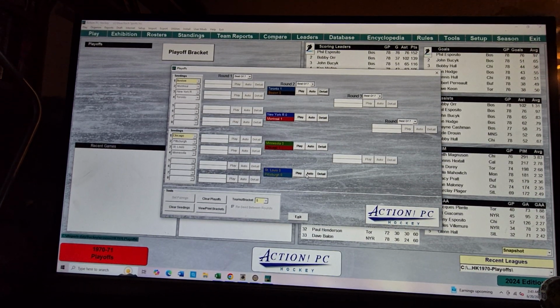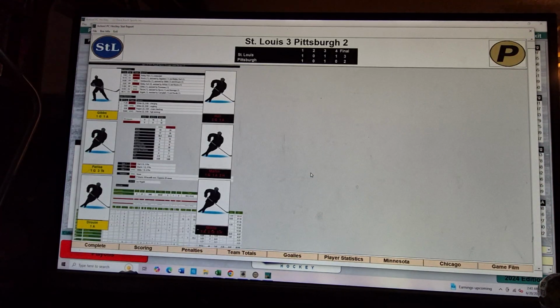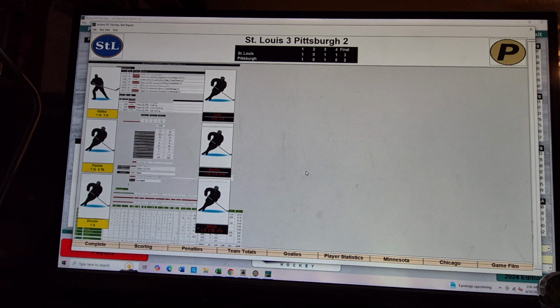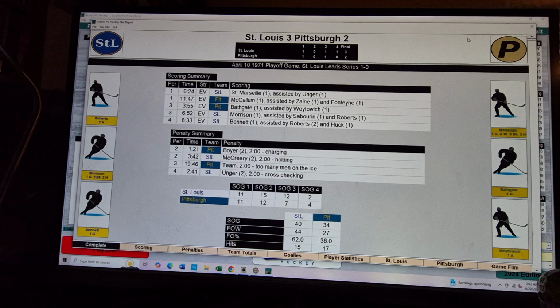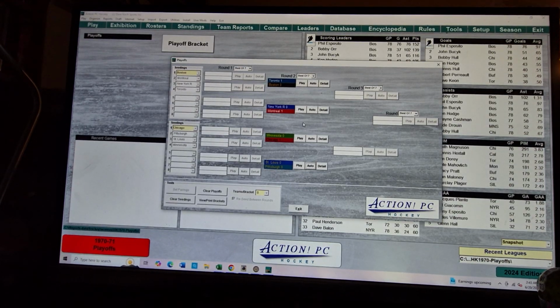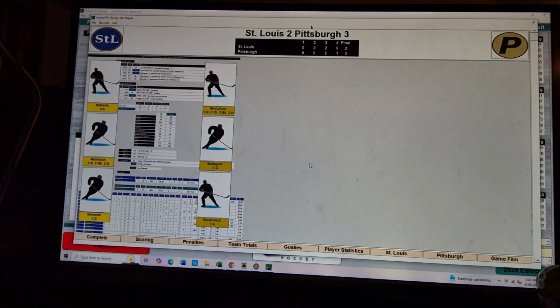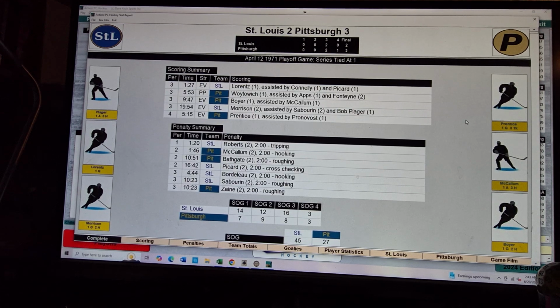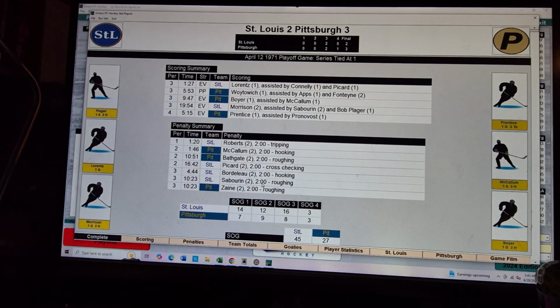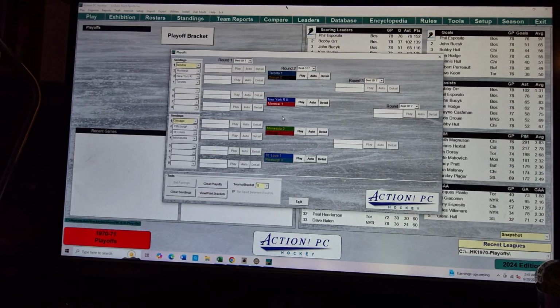Okay. St. Louis and Pittsburgh. Hope it doesn't ask me that every single time. St. Louis beats Pittsburgh 3 goals to 2 to take a 1-game lead. Nobody gets a 2. Okay. So now we're moving on to game 2 for all of these. Pittsburgh and St. Louis. We'll start there. Pittsburgh beats St. Louis 3-2. Series is tied at 1. No fighting. Morrison has 2 goals overall. All right, so that series is tied 1 game apiece.